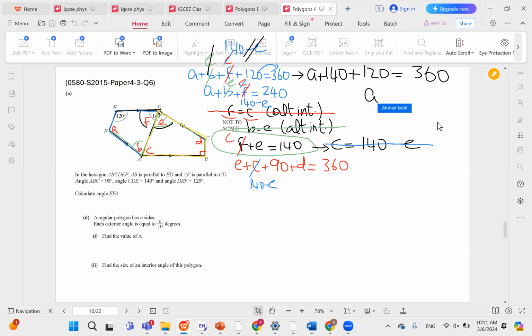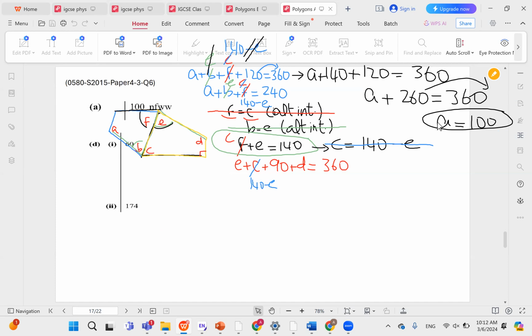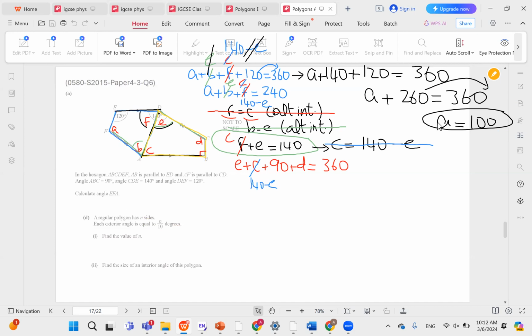So a plus 260 gives us 360. So a equals 100, because we subtract, of course. And the final answer for a is 100. And we don't even need to look at the equation below in red. That doesn't even help in getting the answer. We could have used it if they were asking for the letter D, for example. We could have used the same logic, and we could have obtained D as well. So anyway, for question A, 100 is the correct answer, and we can move on to question D.